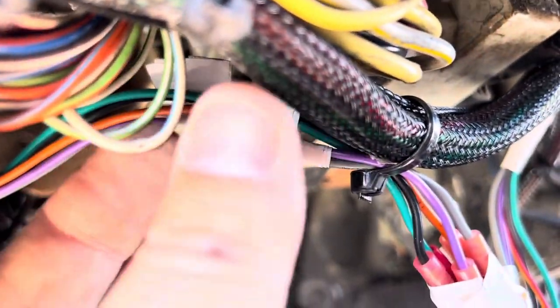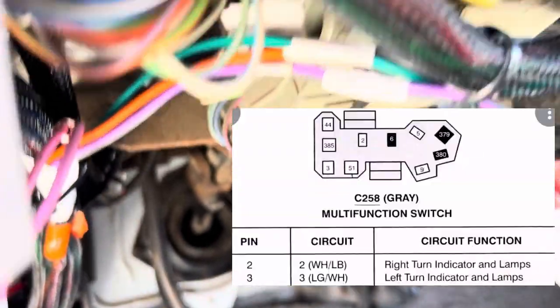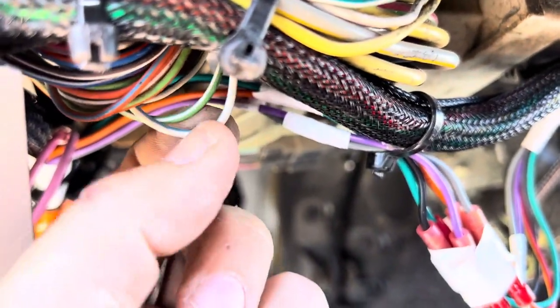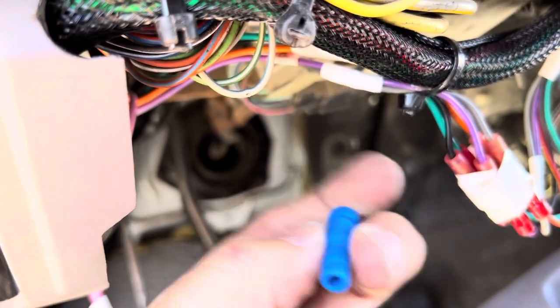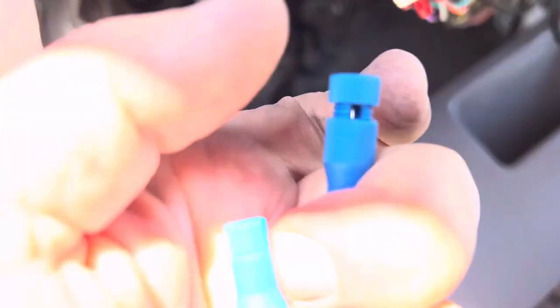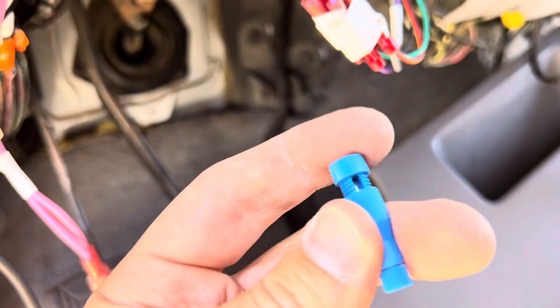Right here, if you look up here — you can see this loom, it comes out of the multifunction switch right here. That loom goes into this little batch of wires. What you're looking for is the light green with the white stripe and the white with the blue stripe — those will be your left and right. You can just use a test light on those two wires. I don't like to cut and splice into any wires, so I use these spike connectors. The first time I ever came across these was for a Quadzilla install — there's just a little spike and you put this on. So here's the harness. This is what plugs into the switch. This is the ground right here. Those two connectors are for the left and right turn signal.